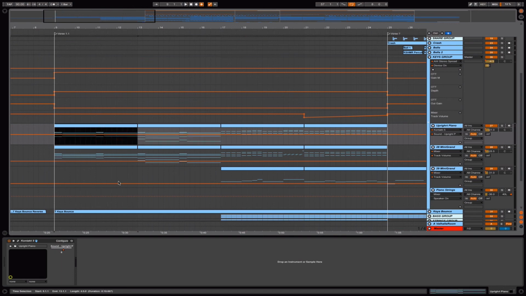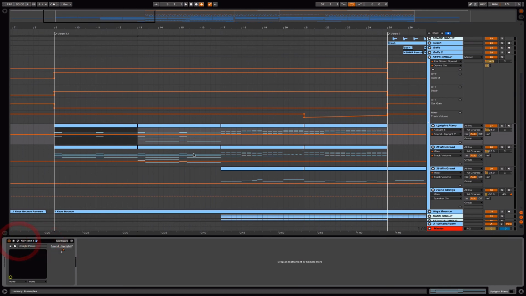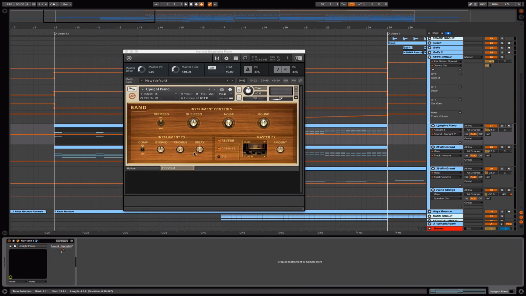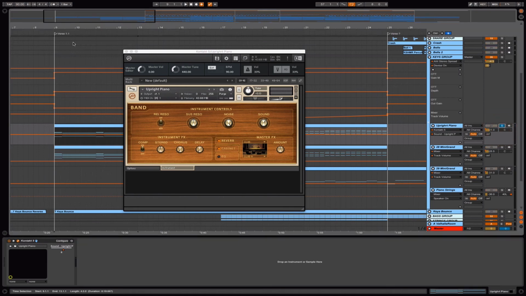For this remake, I use a Kontakt library. This is a default library from the Kontakt Factory Library. And I just tweak a little bit on the reverb and I add a cabinet just to make it sound more vintage. So it sounds like this.